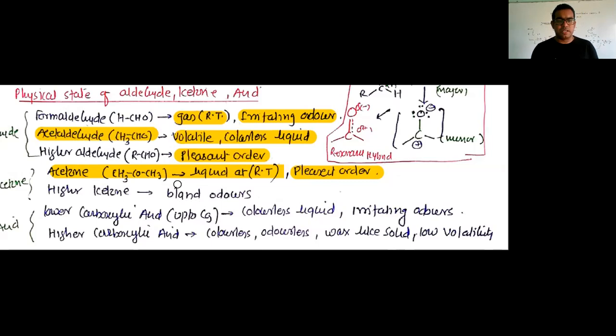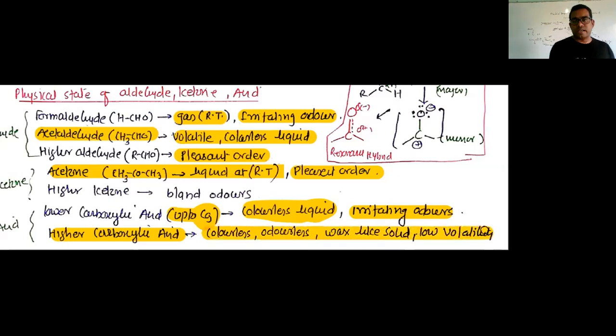तो ज्यादा इसमें डिस्क्रिप्शन दिया नहीं है. If we consider the carboxylic acid, lower carboxylic acids up to 9 carbon, this point you must remember. How many carbon? Up to 9 carbon are colorless liquid. इस फॉर्म में रहता है, present as a colorless liquid having irritating odor. कैसा ऑर्डर रहता है? Irritating odor. And higher carboxylic acids, means above 9 carbon, are colorless, odorless, wax-like solid and low volatility. मतलब volatile nature उसका क्या रहता है? कम रहता है. It cannot volatilize easily.